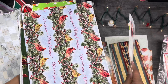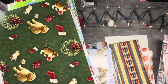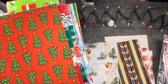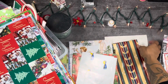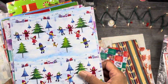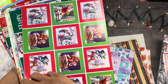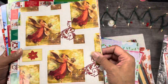Cool, right? These are all wrapping paper for Christmas. Look at this. I love this. So cool. Oops. Peace and joy. And like this one says something totally different on the inside. It says Christmas, Noel, Joy. And this one's blank. But aren't these cool? This one had some weird writing in it. Let's see. Blank. So cool, huh? This is definitely a company that always said, I love this.